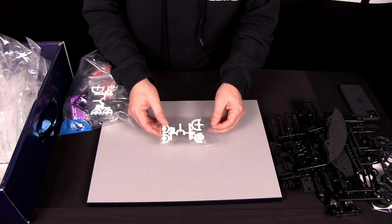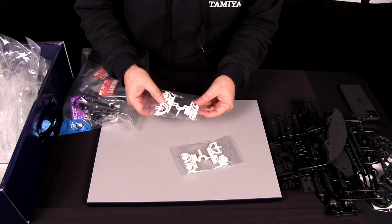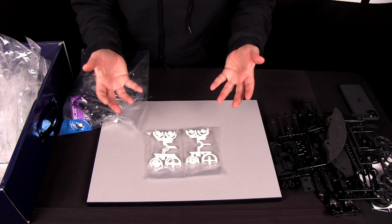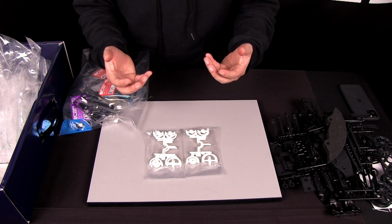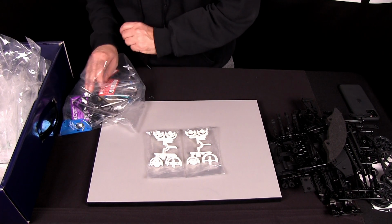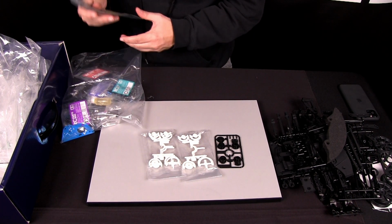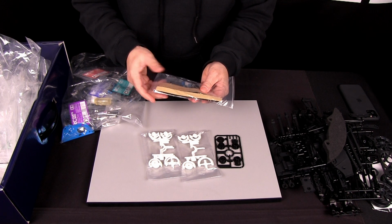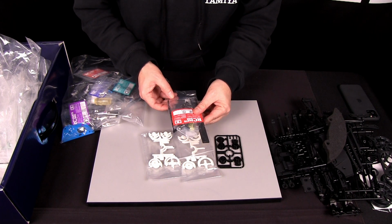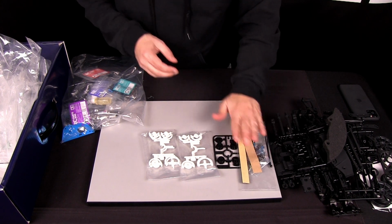We've got internal gear parts. They're made out of glass, so that's kind of neat. These are the same internal gear parts as used on the TA08 or the TRF420, TR419. So there's that. Your standard Tamiya servo saver parts. Let's see. We've got your miscellaneous double-sided tape, foam padding. It comes with a pinion gear. Your wheel nuts, that's kind of cool.